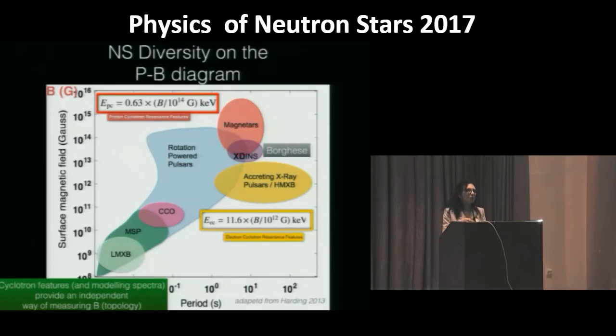How do you rule out the possibility that these CCOs were born with a long period to explain the characteristic age discrepancy? How can we rule out that CCOs are born with long periods? It's certainly a possibility that they are born with long periods. I guess the question is whether they're born more with higher or lower magnetic fields. So I was focusing on the fact that they can be born with a high magnetic field, but it's buried deep in the interior, and then it emerges on a certain time scale. But the initial period has to be close to the current period. Does that answer your question?